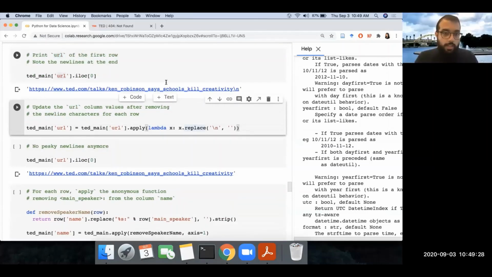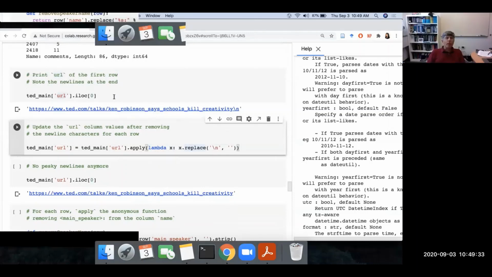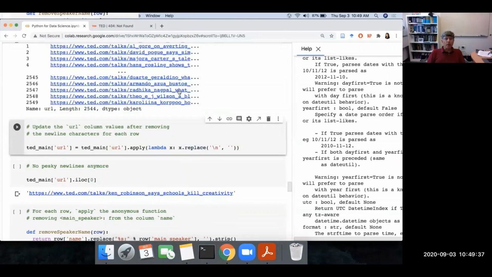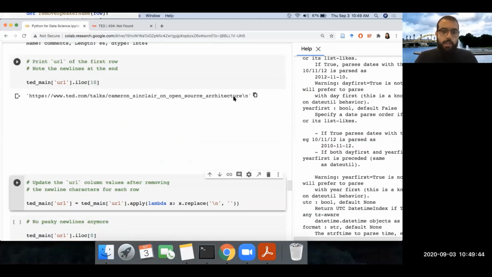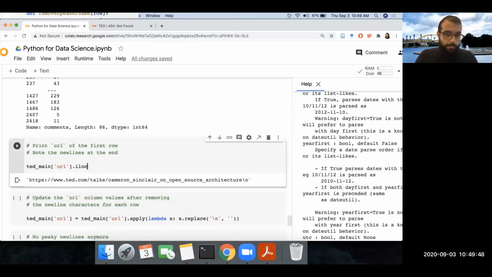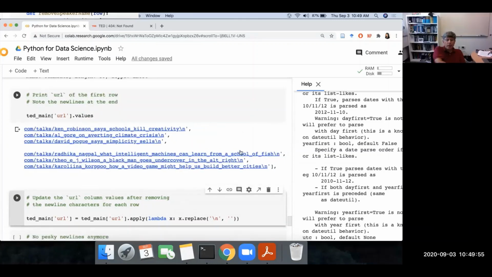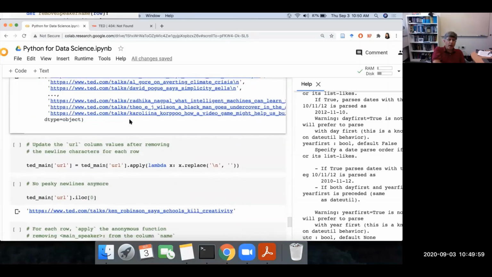Out of curiosity, do you know how many of the original URLs had that return after it? I can check. I think it was all of them. Then it's not really cleaning, okay? Let me try. I don't know if I cleaned it ever. So the 10th one has it. It looks like all, if not most of them. All of them have it. Okay, all of them had it. That's dumb, but they're better off without it.